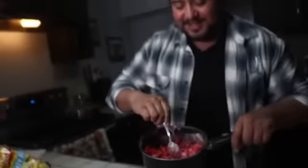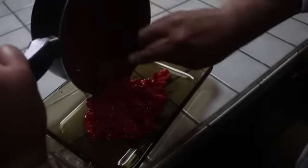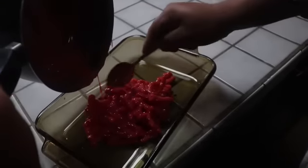Ooh, this doesn't look appetizing. Huele a patas. Neta, huele. That's so random. Oh, shit. We gotta put this to wash, fool.